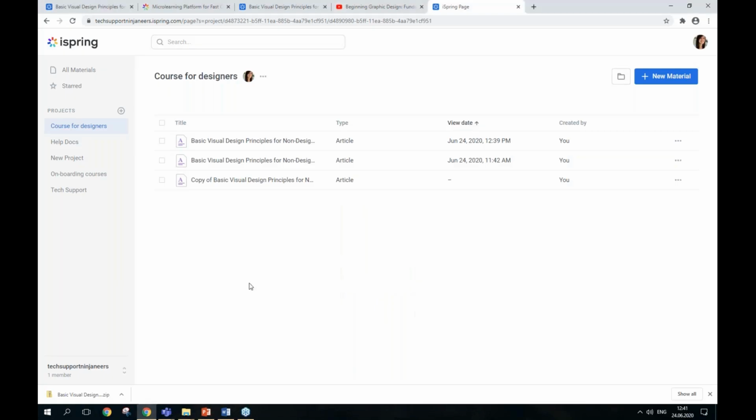But iSpring Page is great because, for example, you don't have this article feature in iSpring Suite, and especially if you are using Mac, you will be able to create courses with iSpring Page because iSpring Suite is a Windows-based app. Thanks a lot.